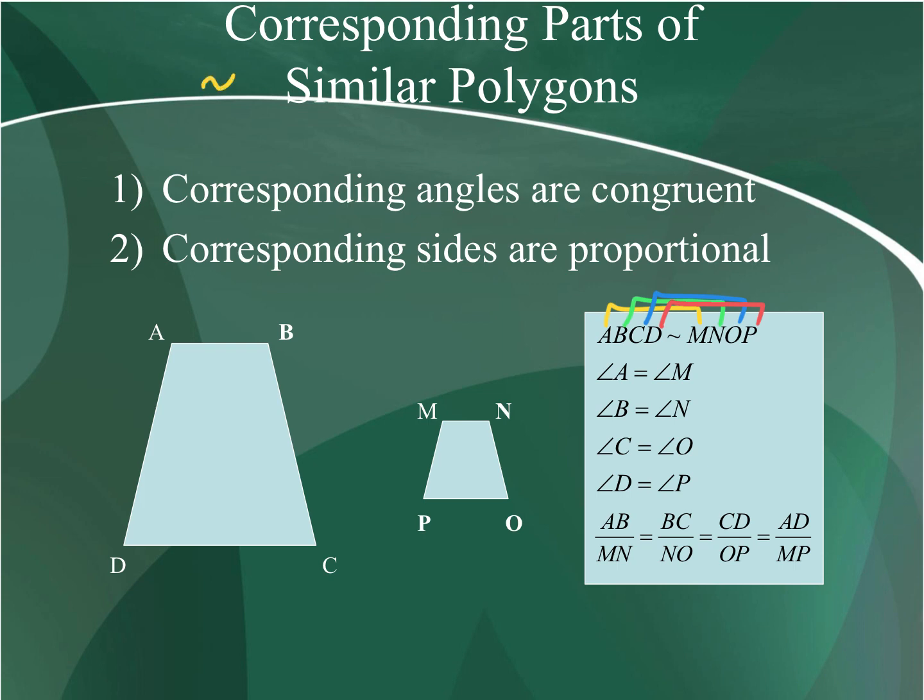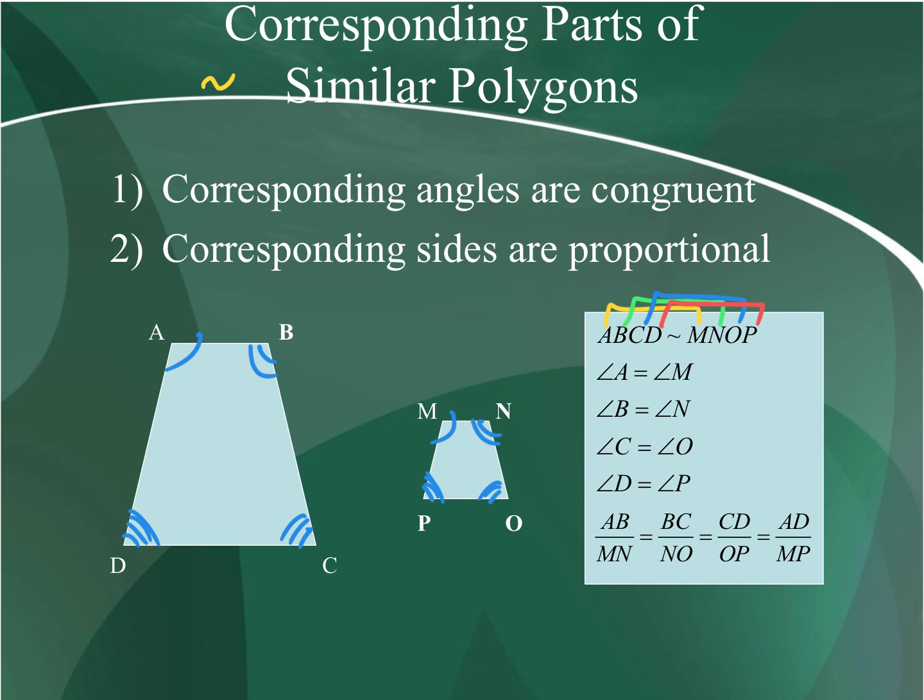Let's run an example with this. They're telling us the angles are congruent on the right side, and they're telling us the segments are proportional. So again, that is why we did the warm-up on proportions. I want you guys to understand how that would work. So if, for example, we know that angles A and M are congruent, angle B and angle N are congruent, angle C and angle O are congruent, and angle D and angle P are congruent. We also know that the scale factor is going to be similar or proportional because this is what we're working with.